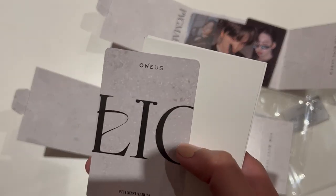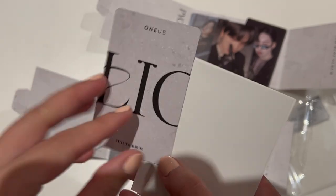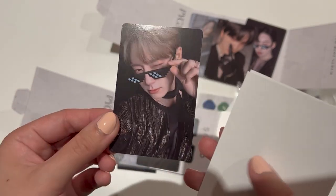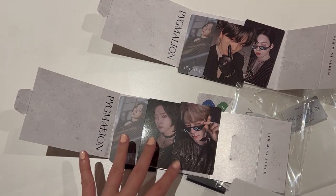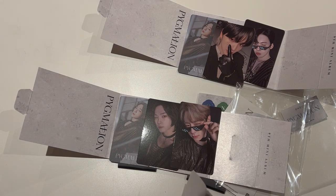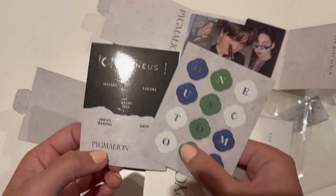Alright. And who did we get for this? Who did we get for this one? Oh, we got Hwanung! Nice! My two biases in this album. I'm super, super lucky with this album. Oh, I'm really happy with the Poca version pulls. I pulled like all of my friends' biases for this.